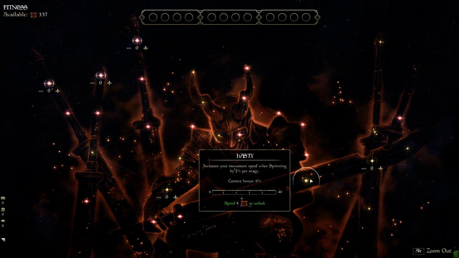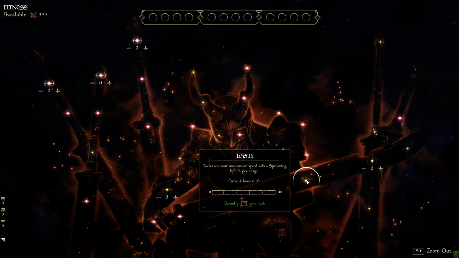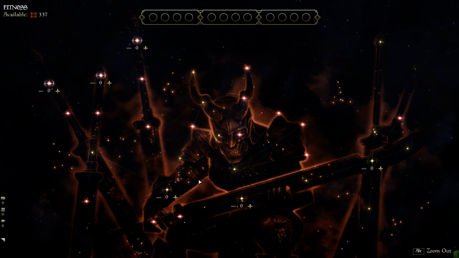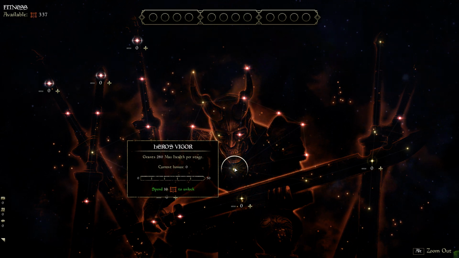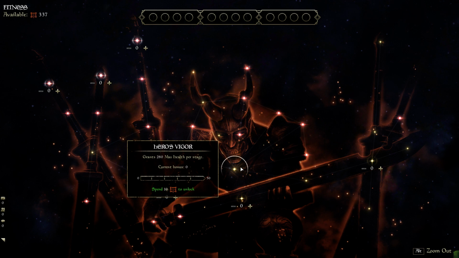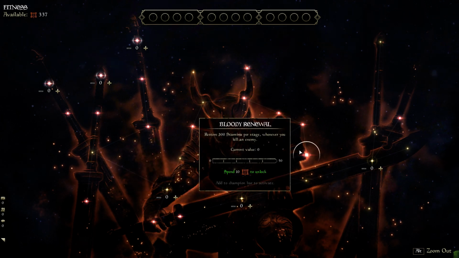Alright, moving on. We have Hasty. This one does not need to be slotted. This one increases your movement speed when sprinting by 2% per stage, so an extra 10% speed while sprinting. This one also does not need to be slotted, and this is a great one. This one is called Hero's Vigor. This grants 280 max health per stage, a maximum of 1400 extra health.